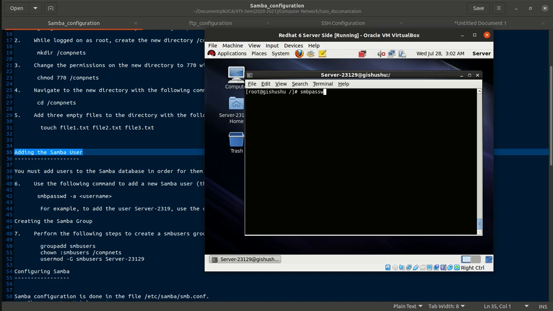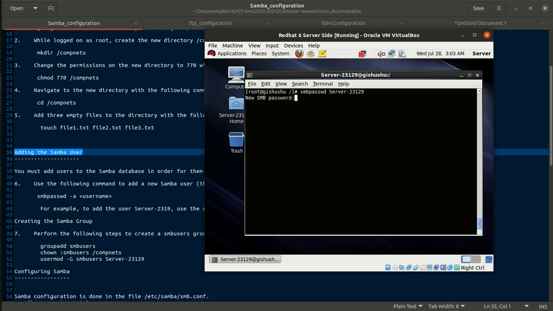After that you need to type the username we're going to create. I mean, you're going to add server-23129, that's my username. You need to type the keyword smbpasswd, then -a, and then server-23129. That's my username. You have to type your username, hit enter.